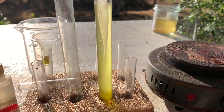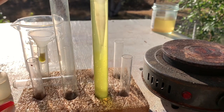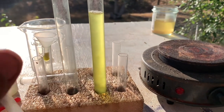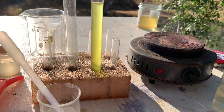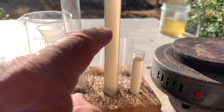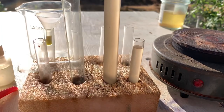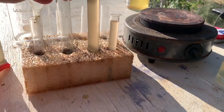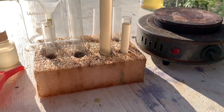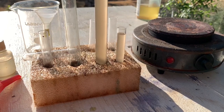Then we finish mixing and leave it for like three to four hours minimum. You see I mix it right now — who knows, need to put a little bit more. I can see gold precipitated right now. It needs a few hours to wait till everything gets together and falls down on the bottom of the beaker test tube. So right now I'm leaving for a few hours — maybe one more hour — and we'll see what's happening when I come back.